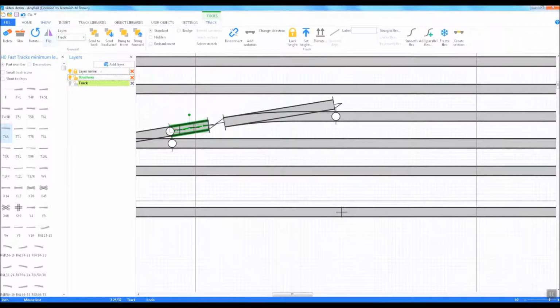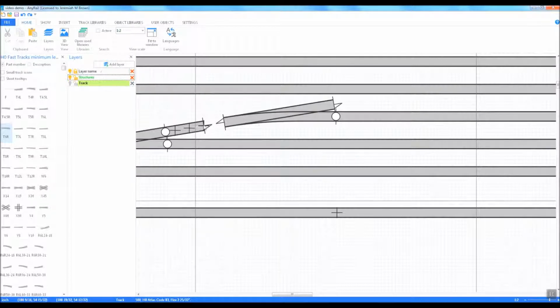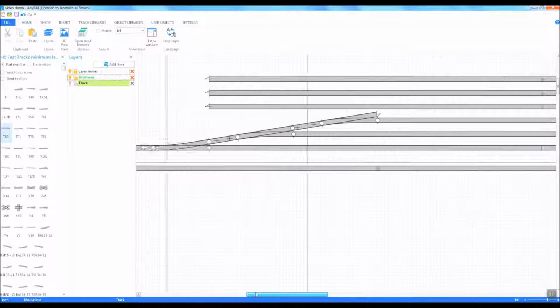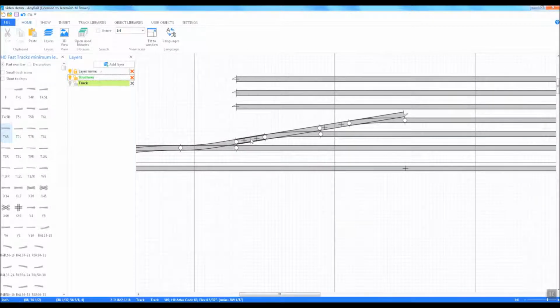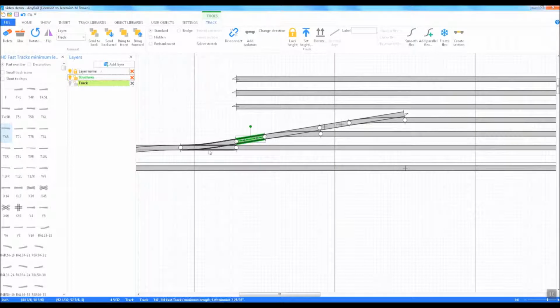Oh no. Undo. There we go. You can see how that little plus sign is darkened. That's what you want. There. Okay, so now we've got these two. So why could we not use this piece here over here? It's because this little piece is coming off the divergent route, whereas up here it's coming off of the normal route. So there's just a tad little difference in those two pieces, just enough.